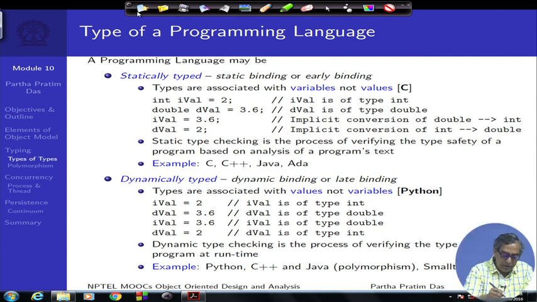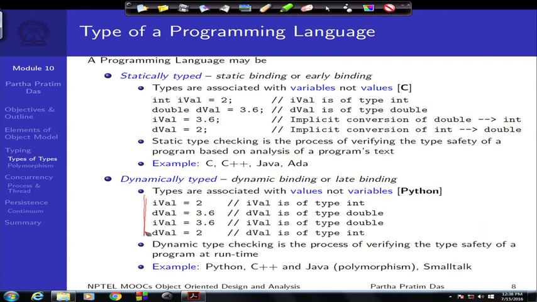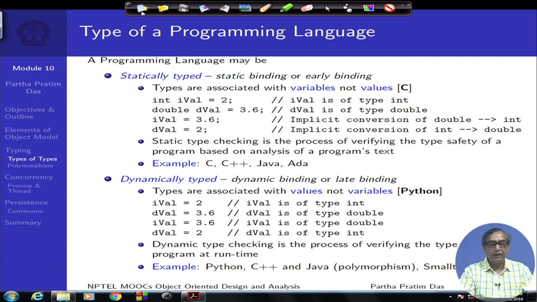In contrast, if I use a dynamically typed language, the nature of the code is very similar. It is only that the code is written in Python, and the important omission is all these preceding predefined types for the variable names. Now, we do not provide any. So, what we say is the type now is associated with the value.